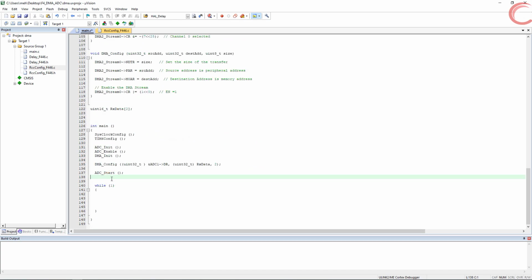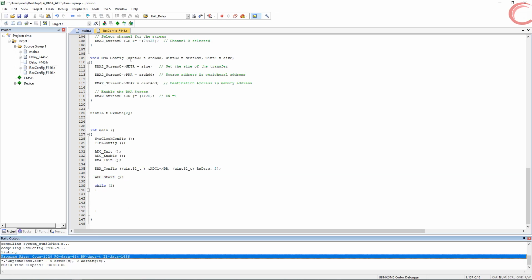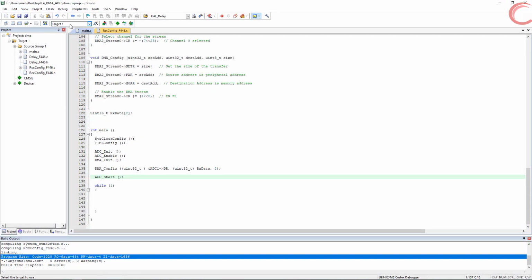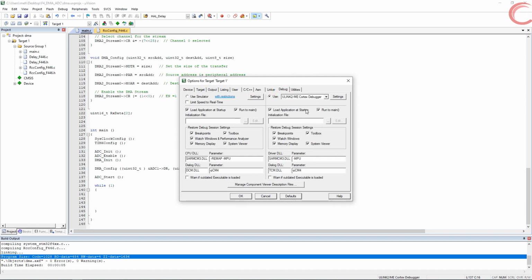Okay, everything looks set, so build it. We have 0 errors, so let's go ahead. The controller is running at 180 MHz.